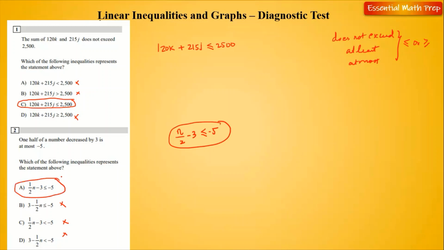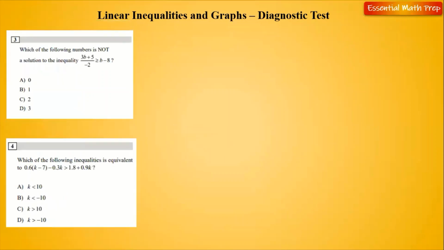You see, I have a course of action. I don't just blindly do the problem. I figure out what the keywords are, what it is that I'm looking for, and then eliminate choices and narrow it down to one or two, and then I pick my answer based on my expression of what I have, right? All right, which of the following numbers is not a solution to the inequality?